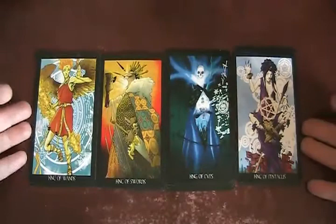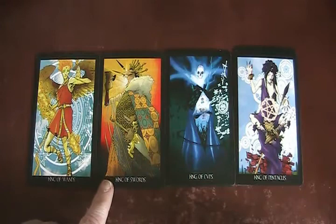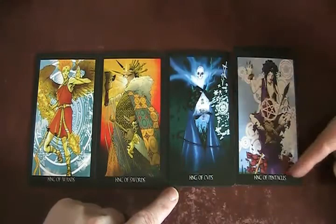We have the Kings. We have Archangel Michael. A King of Swords. King of Cups. And a King of Pentacles. Completely different. Very interesting.